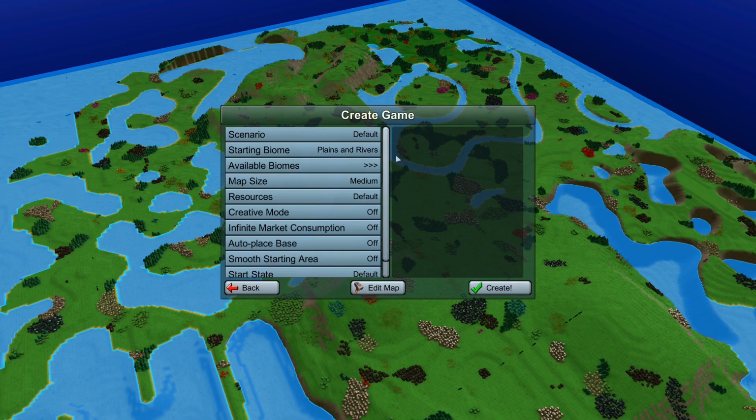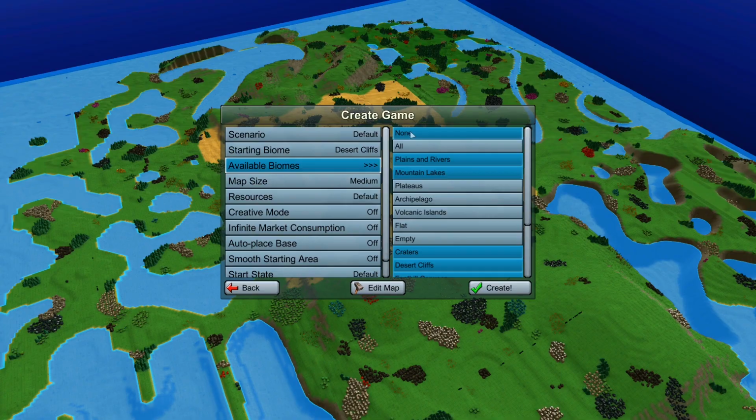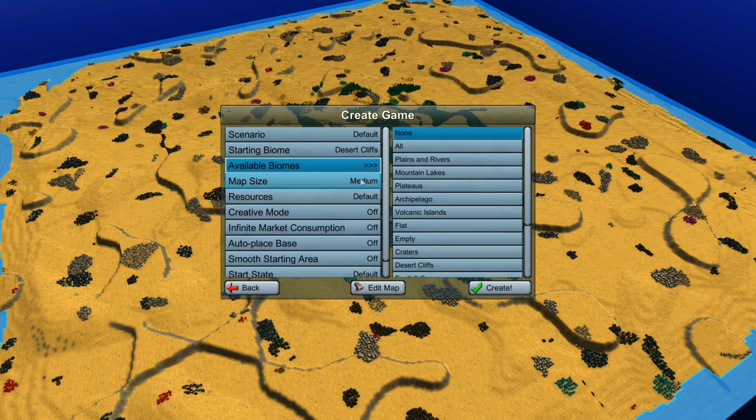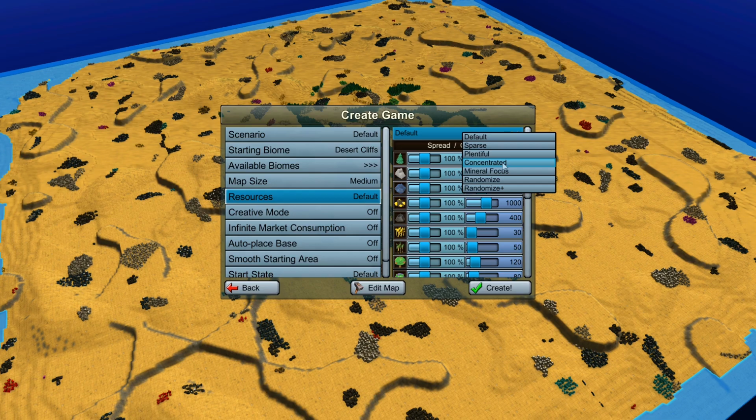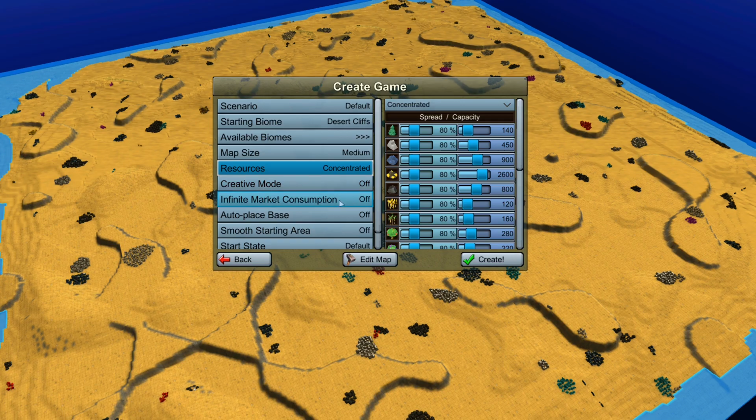Well, not a scenario, because we're on default for that. But what we're going to do is go to Desert Cliffs as our starting zone, and in available biomes we're going to go none. So that puts the whole thing as Desert Cliffs. We're going to leave the map size on medium. Resources I'm going to set to concentrated. That means there's fewer of them, but more of them. So we might have to go out searching a bit further away than we would normally. No creative mode, no influence, no auto put the base down, and so on.